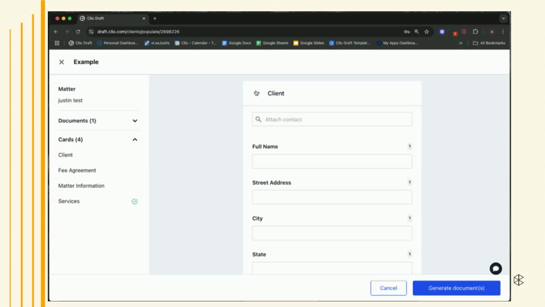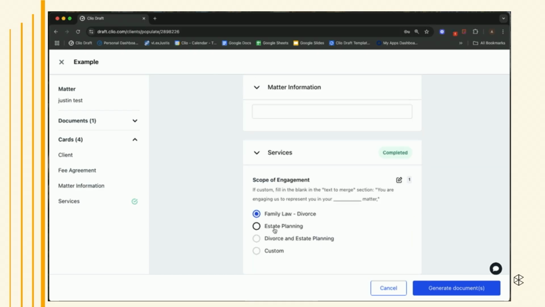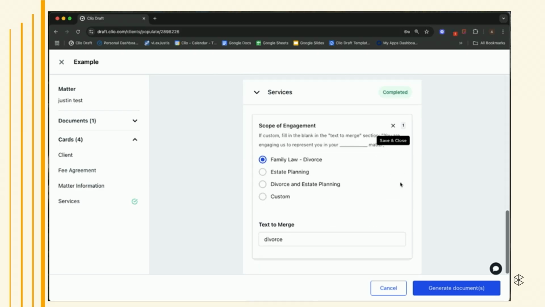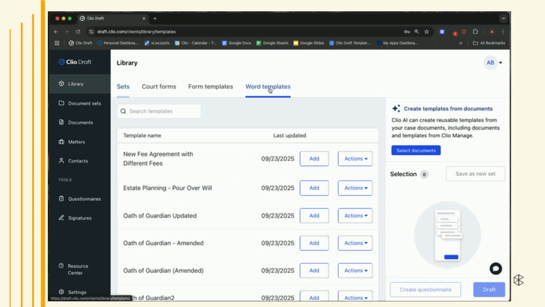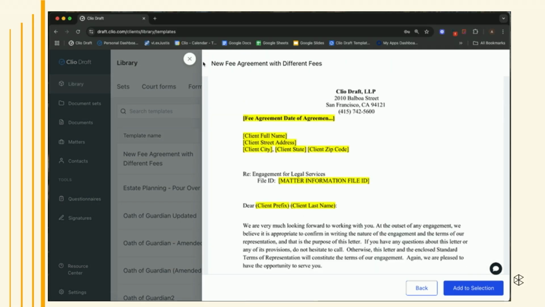And then I can choose the case. And now it's going to ask me some questions. So it knows some of the information because we've selected the relevant matter from Manage. But there's additional things like that scope of engagement where it's going to ask us each time because we set up those 3 options. And then we can get an idea of what it looks like.